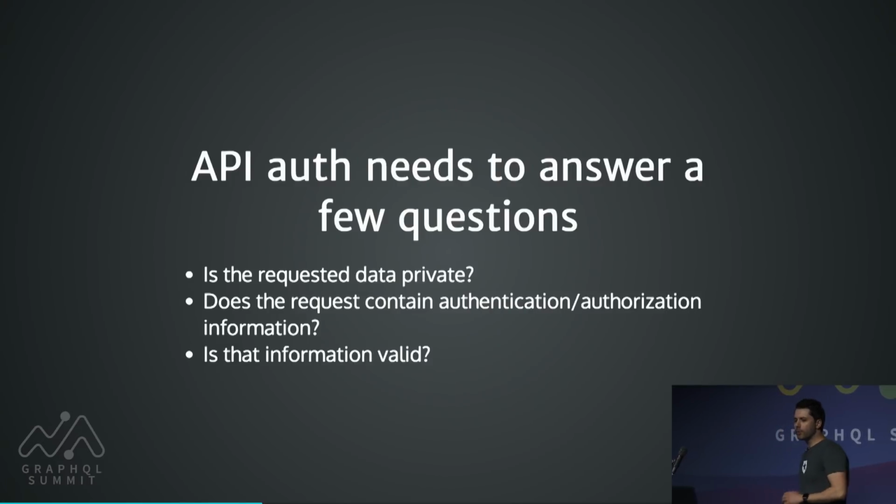So to think about this, let's look at what we need to be mindful of when we're thinking about API auth. API authentication requires us to think about a few things, and these are a few of those things. First of all, is the data that's being requested private or public in the first place? Should it be reserved for only those users who have proven that they are who they say they are and who have access to certain things? Or is it public data? Is it wide open to the internet?